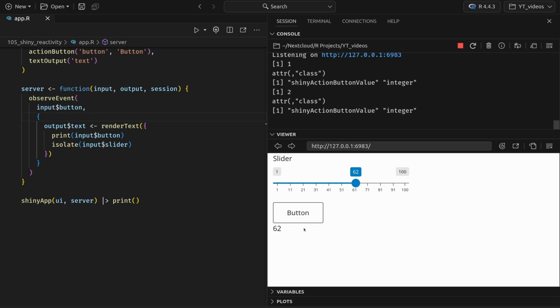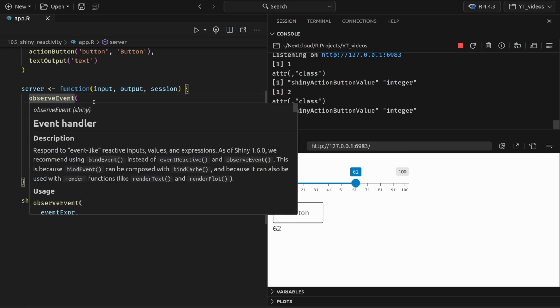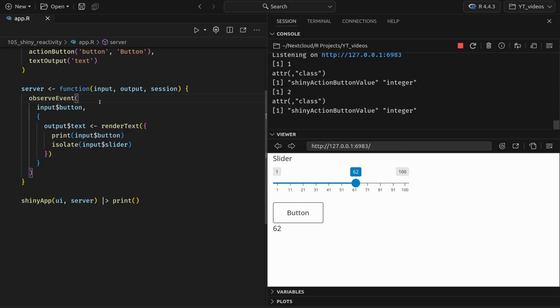And if I click the button, then the UI is updated again. So here, observeEvent, you'll see this often in the wild. So this is why I'll show you this. observeEvent used to be my go-to way to program with Shiny. But ever since learning about bind events, I have basically replaced all observeEvent functions with bind event. And the main reason for that is because then I don't have to isolate things. observeEvent can still be handy every now and then, but really in most of the cases, I use bind event, but ultimately the choice is yours, which you want to use.